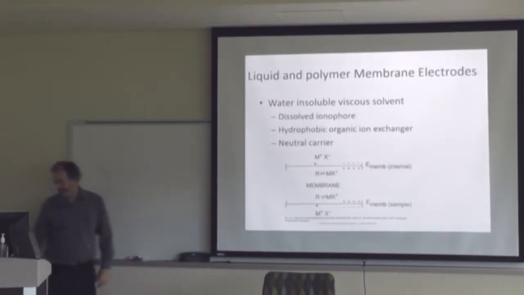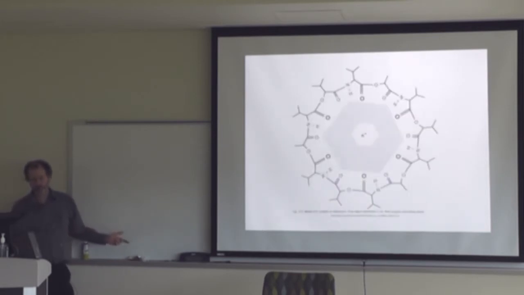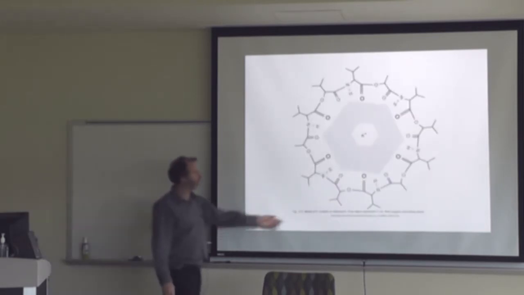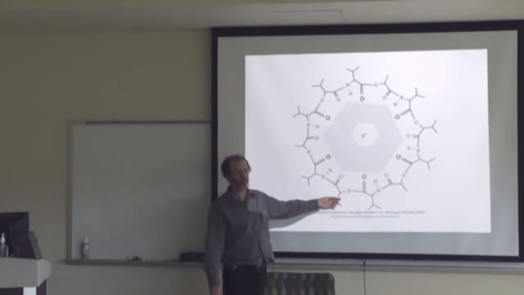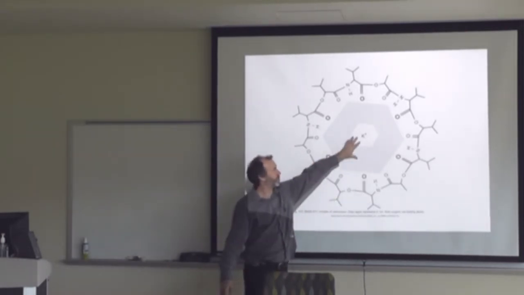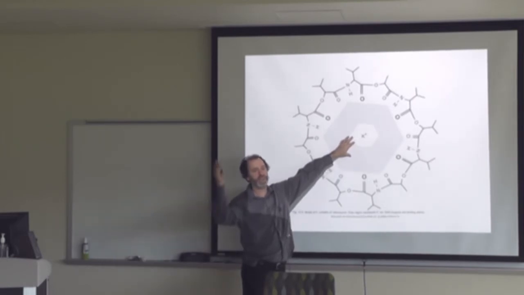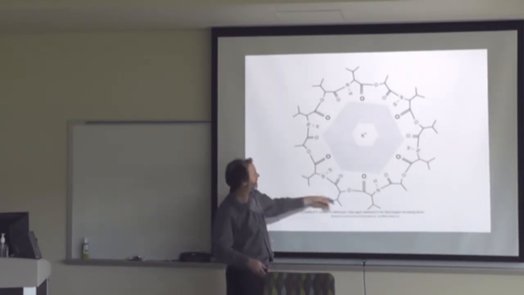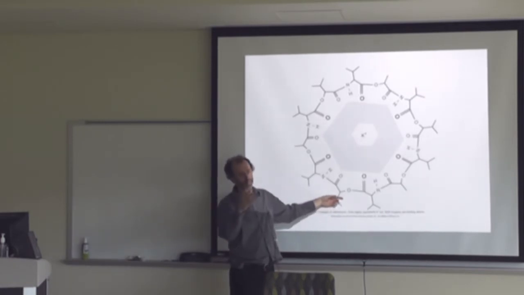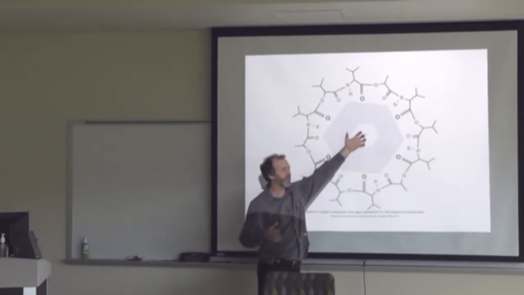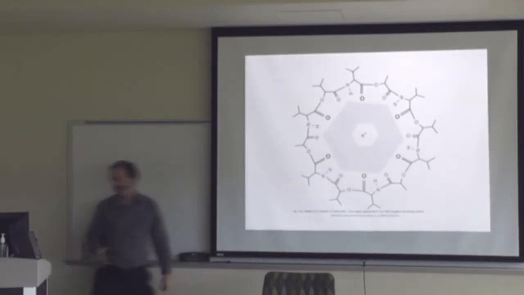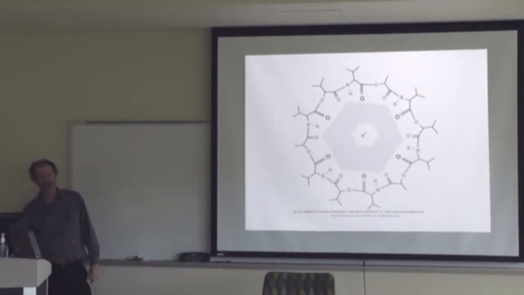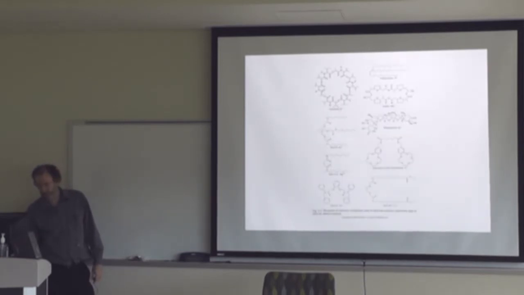Typically, an example of these carriers, probably the most famous one, is valinomycin. Have you heard of that? It's an antibiotic, and it's a good way to get potassium to travel through membranes. You can disrupt potassium currents with it because it coordinates potassium and carries it across a membrane. But in our case, we have it in the membrane. You don't get flow across the membrane, it just binds the potassium. So it's very selective for potassium, and that's what we use in our potassium selective electrodes. And these are some others. So you have valinomycin.